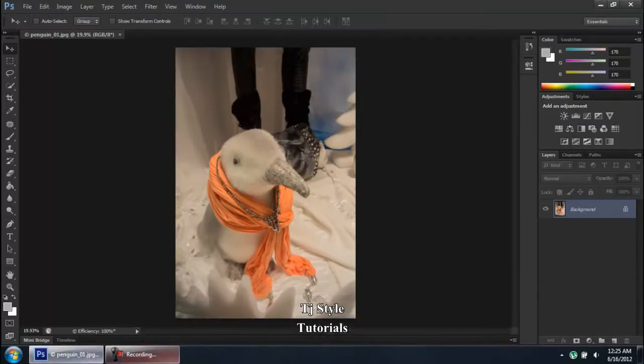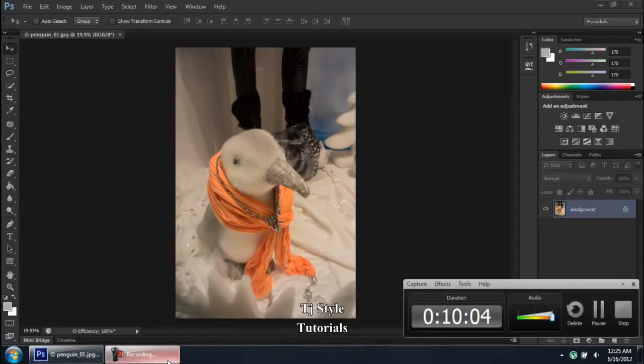All right, so those are the basic settings that I do before I start my work in Adobe Photoshop. In case I have formatted my computer and lost Photoshop, and I'm installing it again, I make sure that I do all those settings because they are really important, and then I start using Adobe Photoshop.